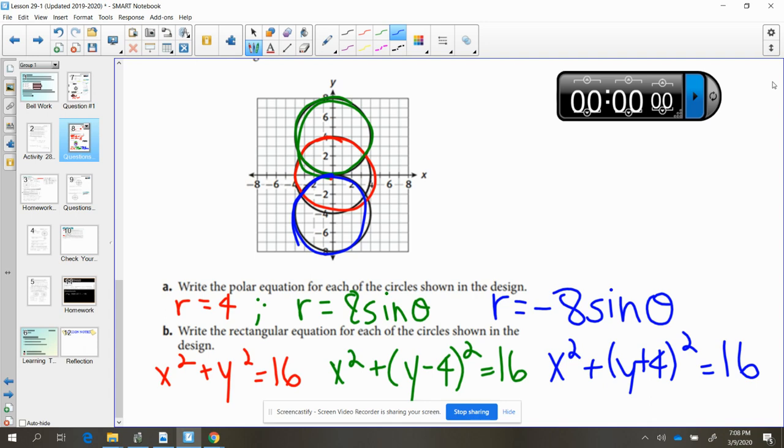So in part 1 of lesson 29.1, we talked about the equation of a circle and converting between rectangular and now polar form, and how if it's centered at 0, 0, we just use this lovely r equals whatever the radius is. And if it's shifted vertically, we're using the diameter in front as the coefficient times sine. Horizontally would be diameter cosine, and again, converting it back to rectangular format for equation of a circle.